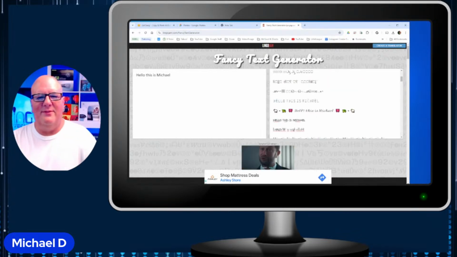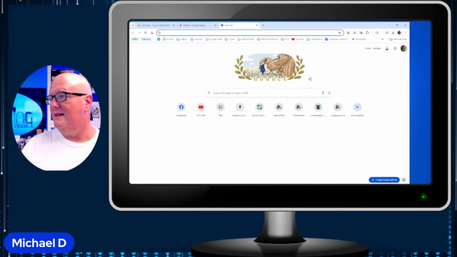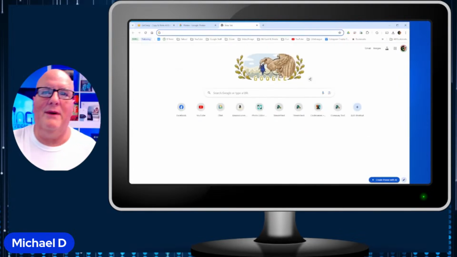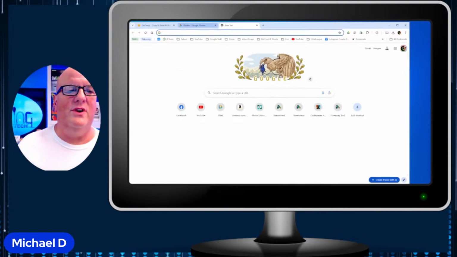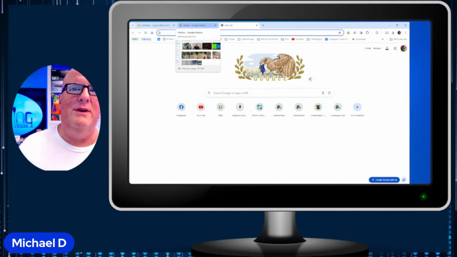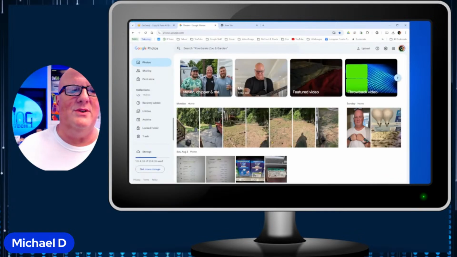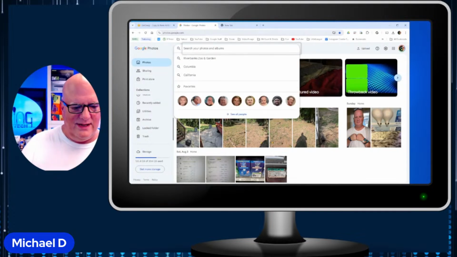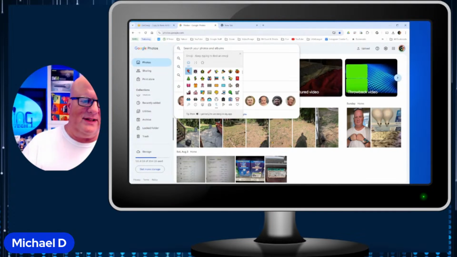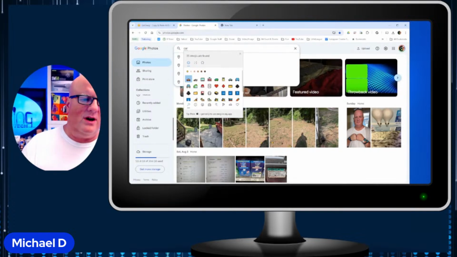Okay, now for the fun. Like I said, this tip's almost done. We're at about 10 minutes, but this is so awesome, I think. And you may not know that you could do this. So I'm going to go to my Google Photos and try some of those things that I did before. Now, I'm going to go to Windows dot, and I'm going to type in car.